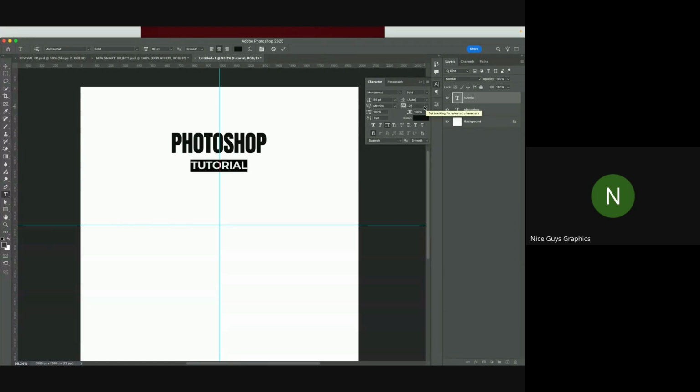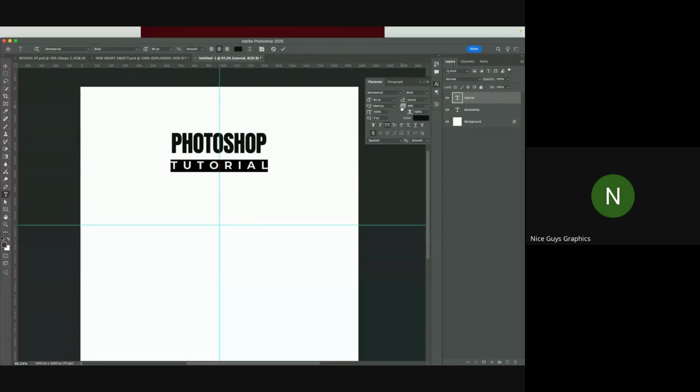Now remember what we talked about when we started talking about the different terminologies that work with typography. We talked of kerning, tracking, leading. So this is what tracking is all about. Remember, we said tracking is the overall spacing between characters. So all this spacing here is called tracking.